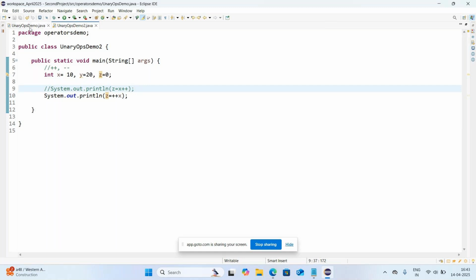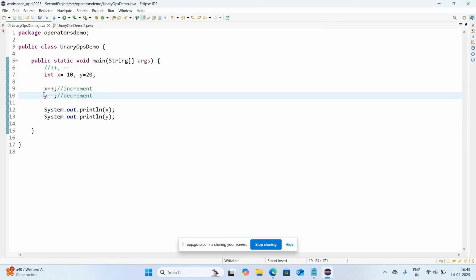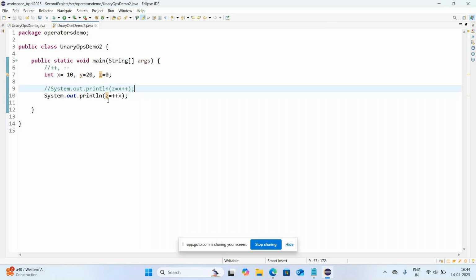Yes, plus plus is to increment the value by 1, minus minus is to decrement the value by 1, but there is a slight difference. That is pre-increment, post-increment, pre-decrement, post-decrement. With pre-increment, increment is first, then operation. Here increment is post the operation, and the operation here is assignment.